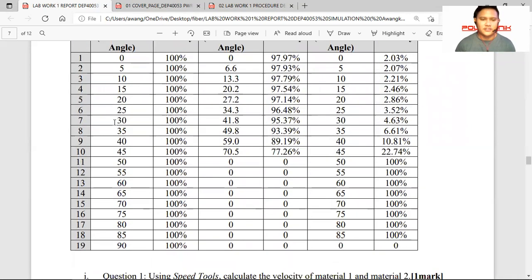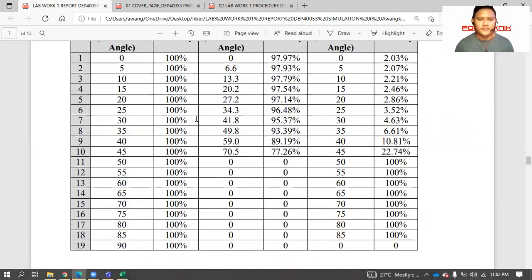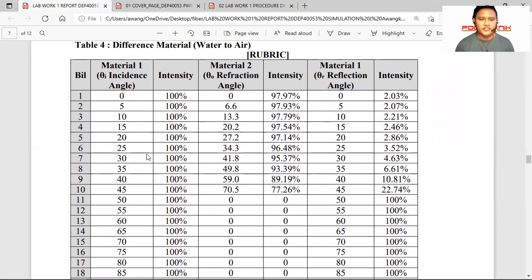We also take the T only. Here I get the intensity for T is 100, and for material 2 the reflection angle is 41.8 and the intensity is 95.37%.